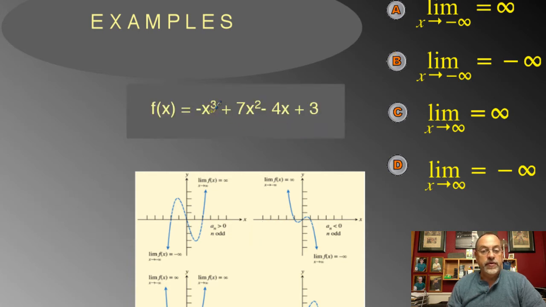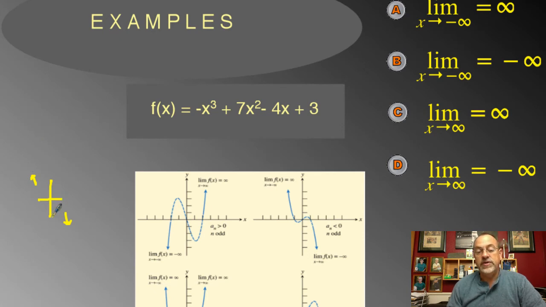In our next scenario, this one is in standard form, so again I need to know the power. It's a third degree, so I know it's going to look like a cubic. So you remember a cubic goes like this, but again I'm only interested in the end behavior, so I know that it's going to go down over here and up over here. This middle part doesn't really matter. So it's either going to be doing that if the leading coefficient is positive, or the reflection of that if it's negative. Because the leading coefficient is negative, it's going to be the second option that I wrote, so my end behaviors are going to look like this.